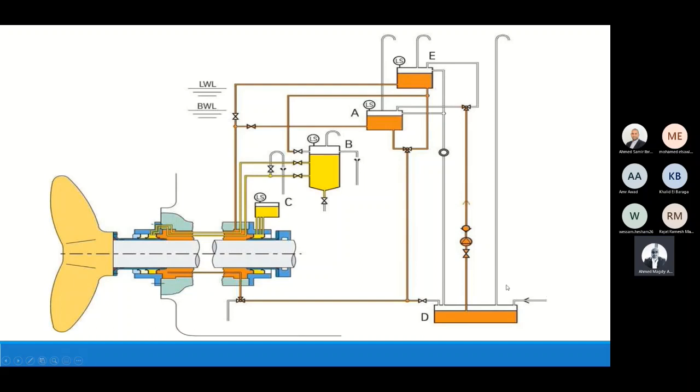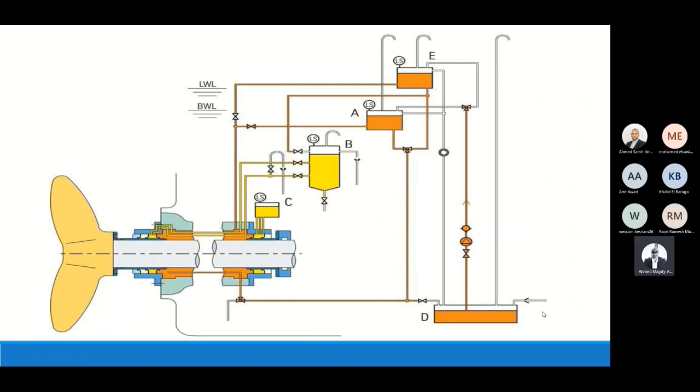Let's start from here. This is the sump tank, number D. As you can see, D is the sump tank. This is where the oil inside the stern tube, for any case, if you would like to drain it, you drain it inside the sump tank. It is a pipe connected to the inside of the stern tube, one valve, another valve. You open these two valves, directly you drain the oil to the sump tank, exactly like the sump tank of the engine, but it will be located at a level below the stern tube level. So by gravity, it drains inside this one.